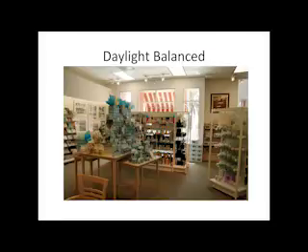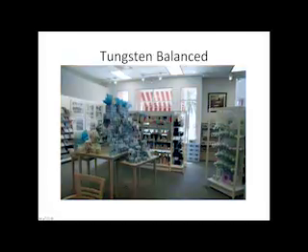Okay? So this is with the camera balanced on daylight. So it's compensating for the light outside. Here I changed the white balance to tungsten, or a lower color temperature, 3200. You can see these are neutral, almost. But look at how blue everything got. There's so much outside light coming in.